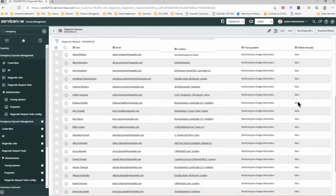Once you have this information, any of your ServiceNow customers can utilize this data to then notify those individuals, ask them to complete a health survey, and also be able to enable, disable access accordingly. So that's one portion that I had mentioned during the slides. The second component was around being able to enable, disable access after a survey completion. So let's look at that next.